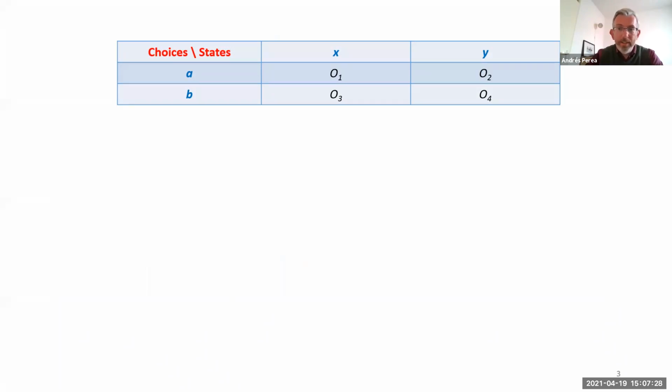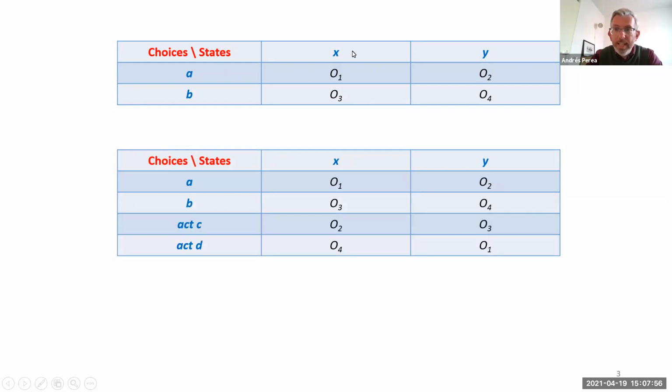To illustrate the problem that I just outlined, that in Savage's framework the decision maker also has to consider acts that are not part of his decision problem, look at this very simple decision problem here. The two possible choices that the decision maker can make are A and B, the two possible states are X and Y, and for every combination of a choice and a state, I wrote down the outcome that would result. But based on these outcomes and states, one could also think about the following two acts, C and D. As you can clearly see, these two acts, C and D, which would be part of Savage's framework, do not correspond to choices in the decision problem, because the only choices between which the decision maker can choose are A and B. But Savage's framework also gives rise to these two different acts here, which are not part of his decision problem.